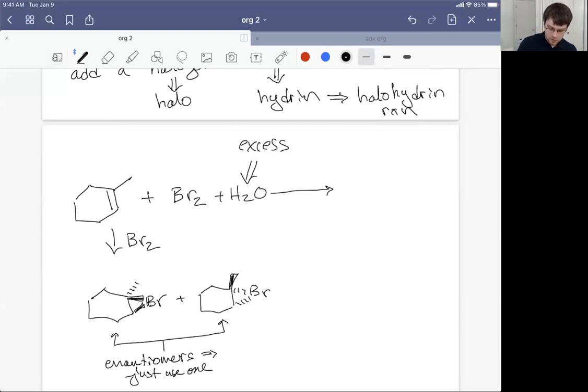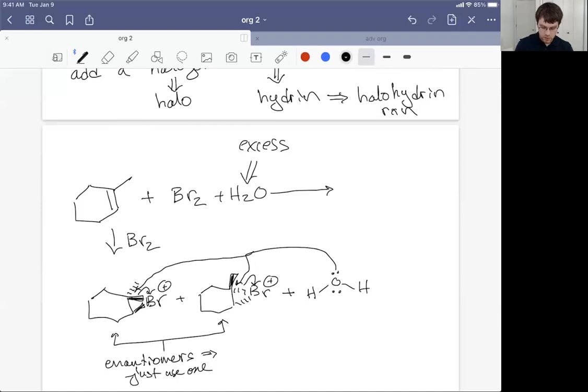Okay, so what we're going to do now is add H2O. And my goodness, I'm sorry, I've forgotten the charge. We're going to add H2O. Now we have 2 spots to attack, both of which are going to be underneath or opposite that of the ring. We could add to the side with the methyl group, the carbon with the methyl group, or the carbon without. The carbon with the methyl group is more substituted, so we'll add there.